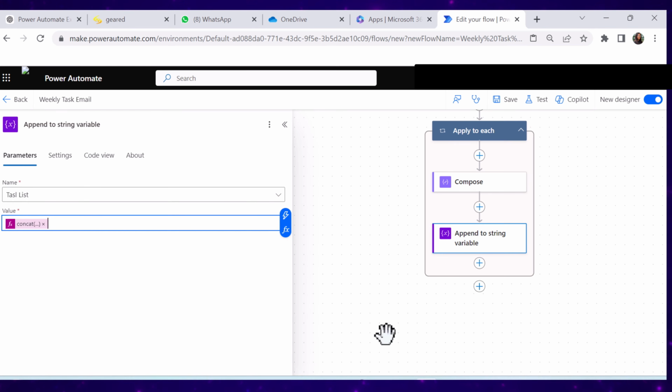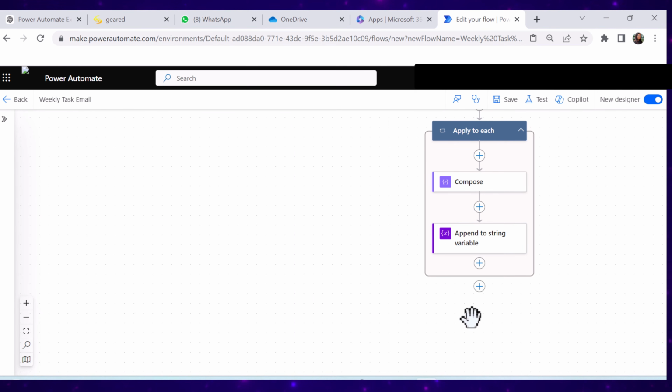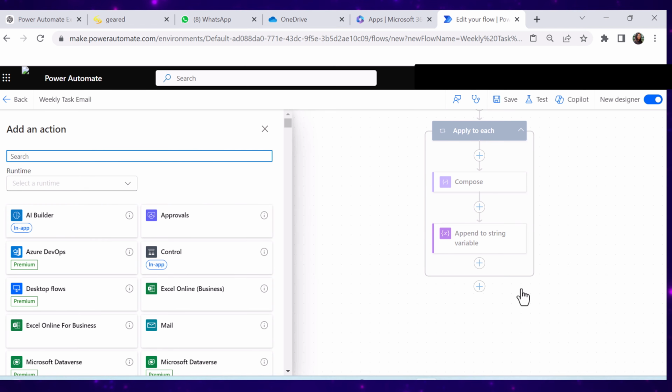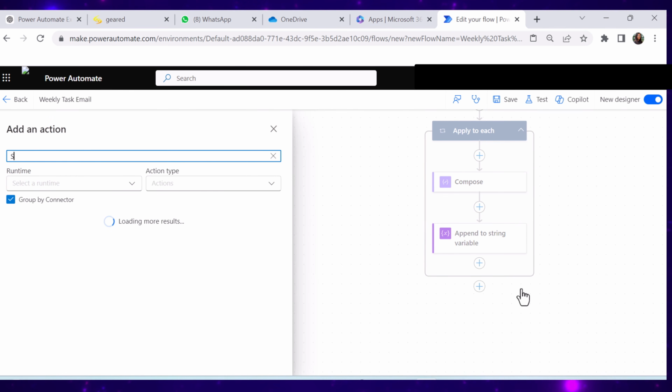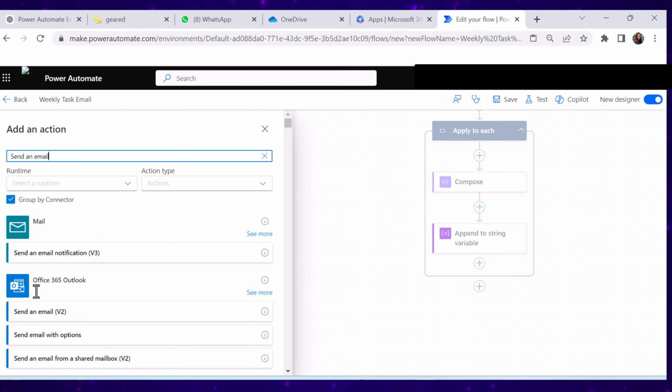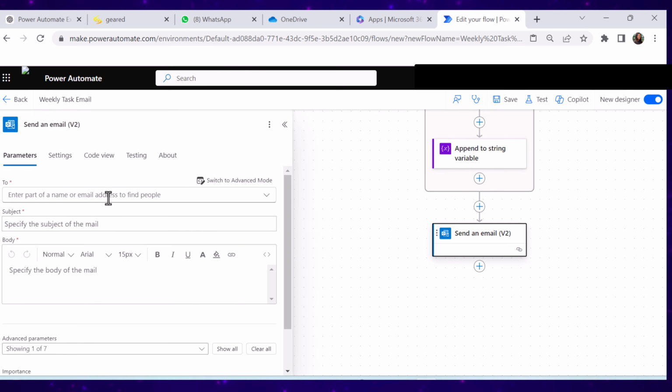Now we need an action to send the email. We're going to add a send an email version 2 action. So click on the plus button outside the loop, add an action, and search for send an email v2. Configure it to have your email address in the top field, or the email address of any member of your team that you want to send the summary to.